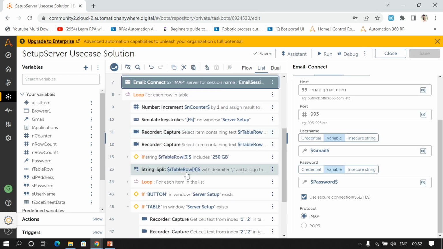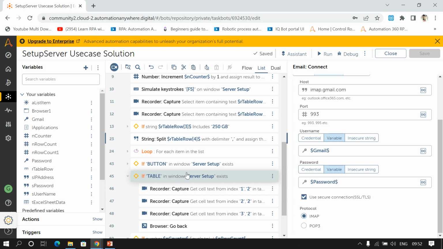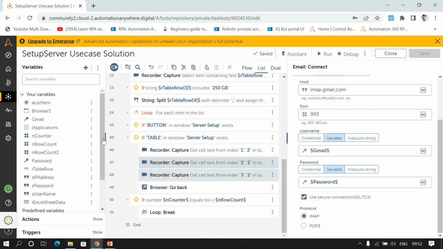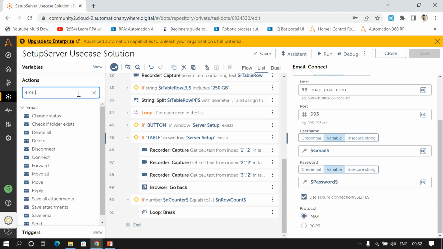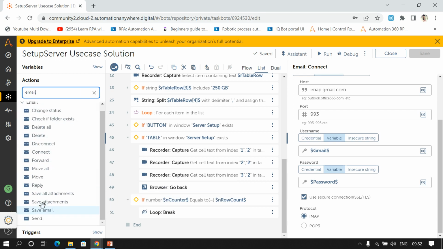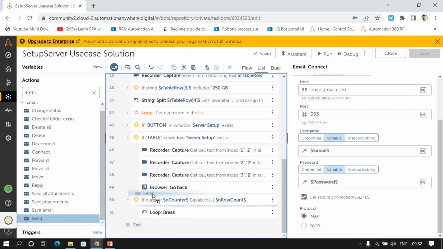So after this, once we capture the record, then from the email package, I'll use the send command.